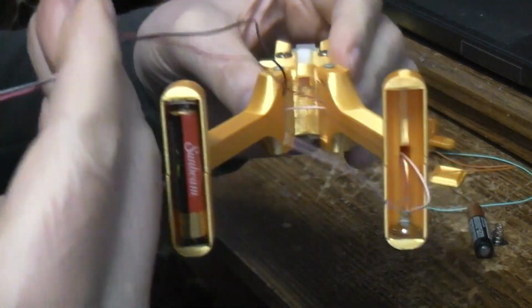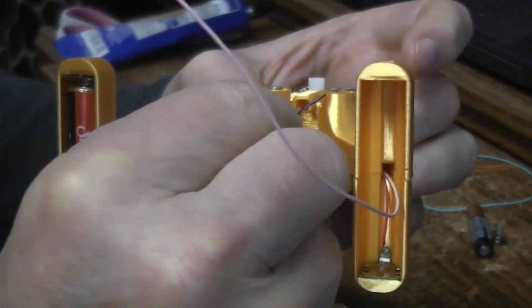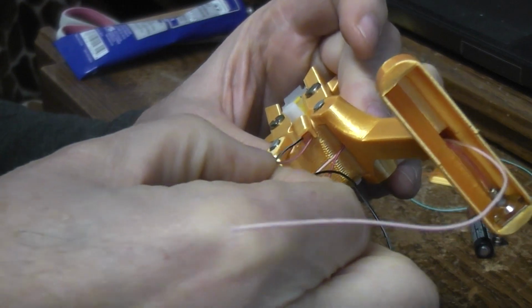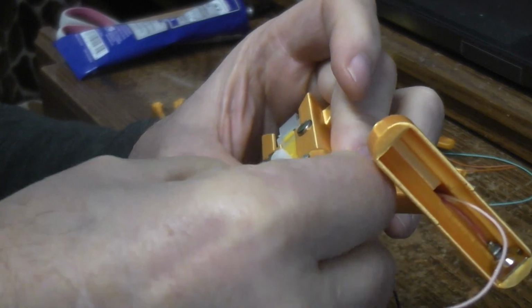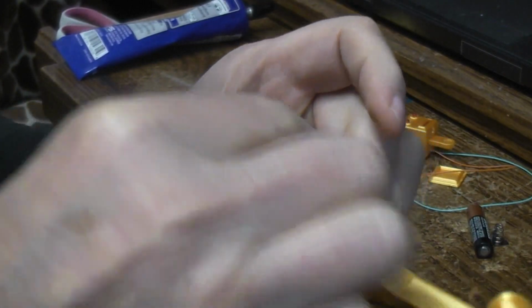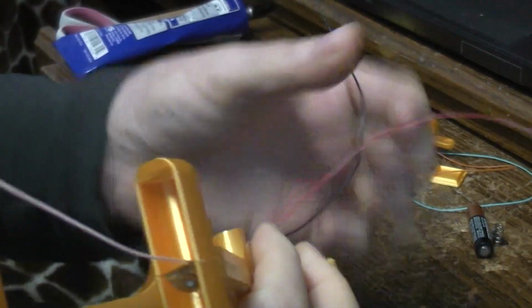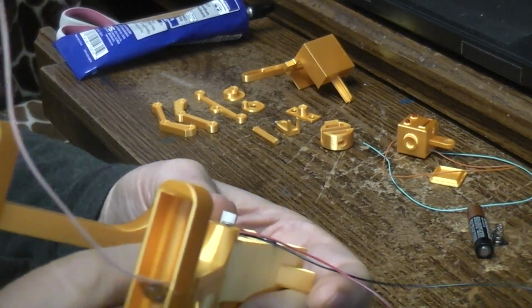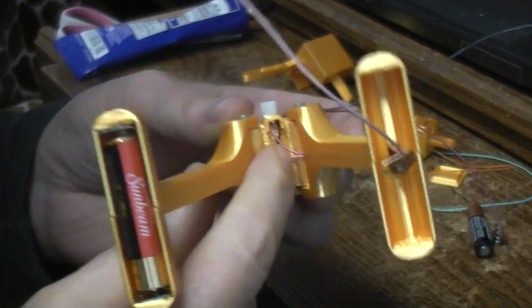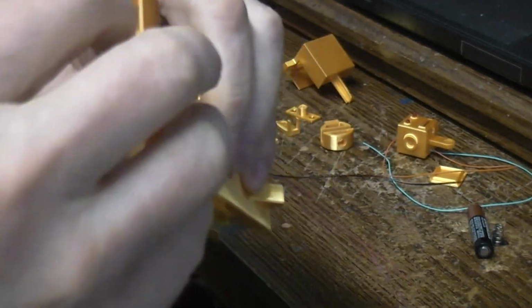In my case, the red and the black wire are going to tuck up through this little slot. We kind of talked about it earlier. It's just a way of routing the wires to keep things a little bit neat, keep them from going where you don't want them to go, just like so. And you don't want to pull them super taut. You want to make sure that everything can move freely down here. Same way with the wire that's going from one leg to the other. You want to make sure that you've left enough slack that everything's going to move just fine.